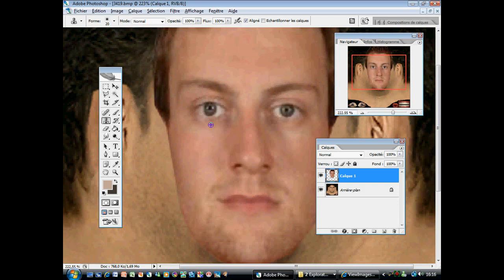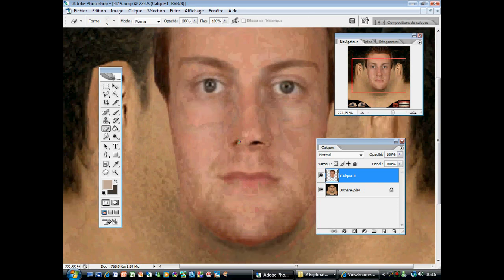It's the source of what you want to paste. So here I press Alt, and if I click here, it will lift the texture up. I don't want this, but it's just to show you. I'll erase the nose too, and the nose is a little bit to the right, so I clone stamp the nose a little bit to the right to be sure that it's like this.